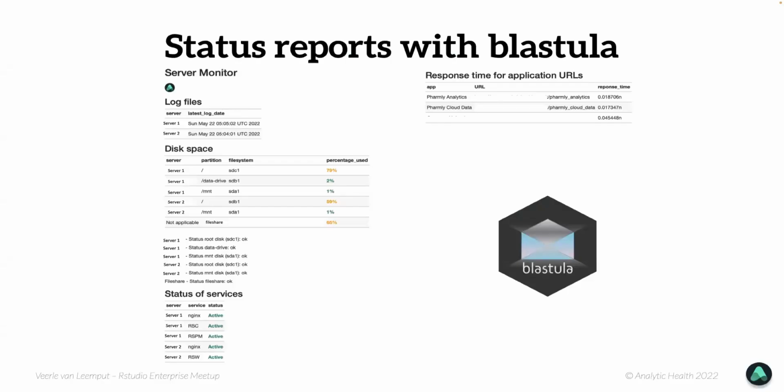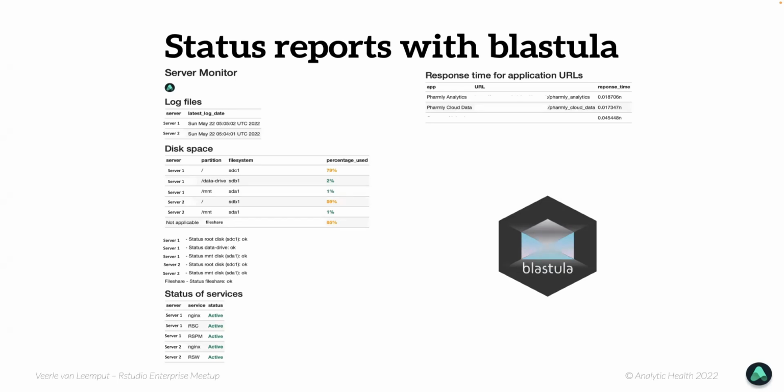How we do that is with something I'm still very proud of every day: our status reports. We have created status reports with blastula and RStudio Connect, meaning that every morning or whenever we wish, we get a status report in our mailbox, looking like this. I even check it on my phone. It's awesome. It tells me exactly, okay, this is all good, or this is not good, or pay attention to this. These apps are running, these URLs are accessible. This is the status of our services.